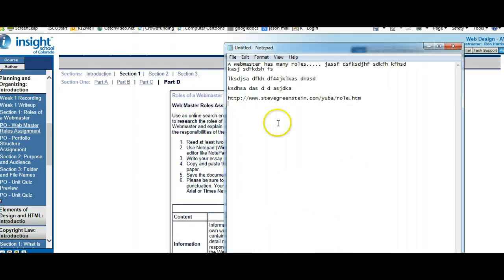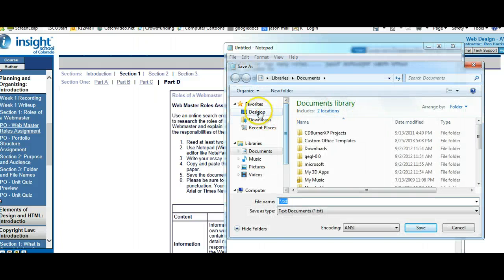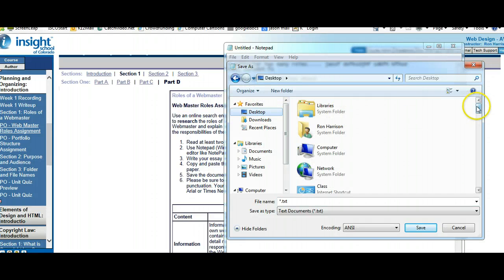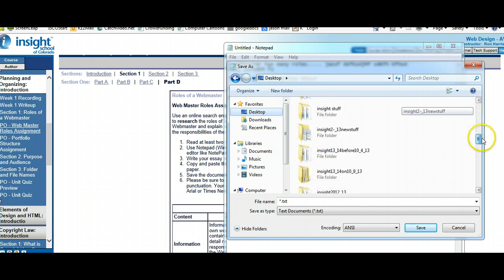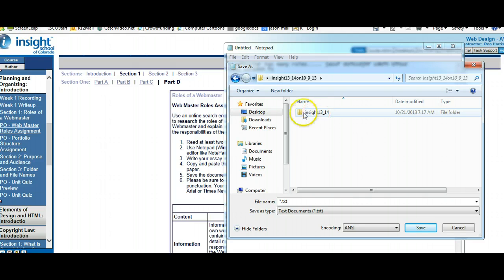So I'm going to go back to it, and I'll do File, Save As, and I want to make sure I save it into my folder. Yours is going to be different than mine, obviously, because I have a lot more stuff than you. But I have Insight 1314.